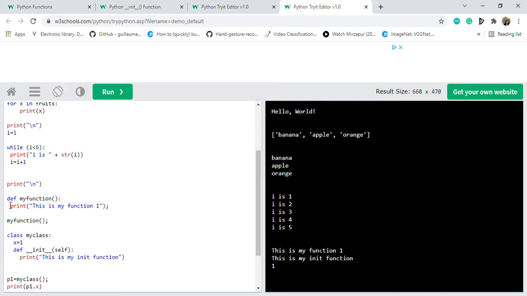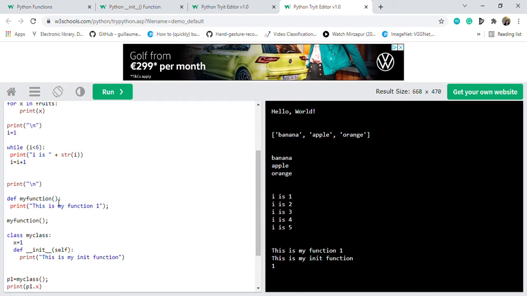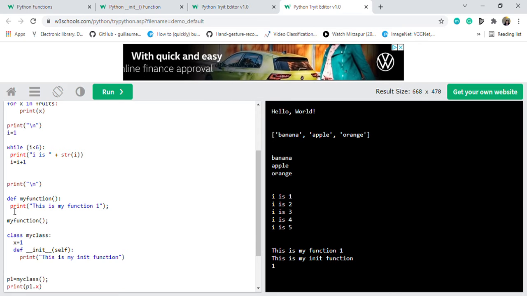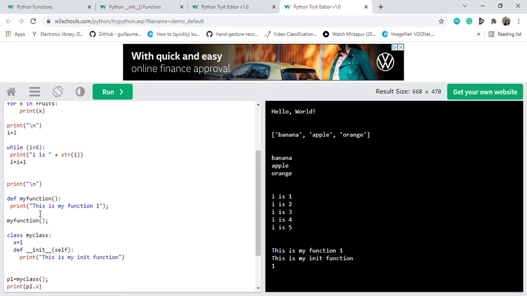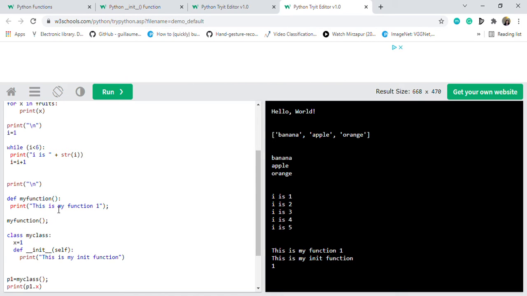So you use the def keyword to create a function. So my_function is the name of my function. Again, we need to use a tab or indentation to be inside my function. Okay, there are no braces here, and I'm simply printing this is my function. Now this is just the declaration of the function. To call a function, I have to use the name of the function. So simply this is calling the function and it will print this line.